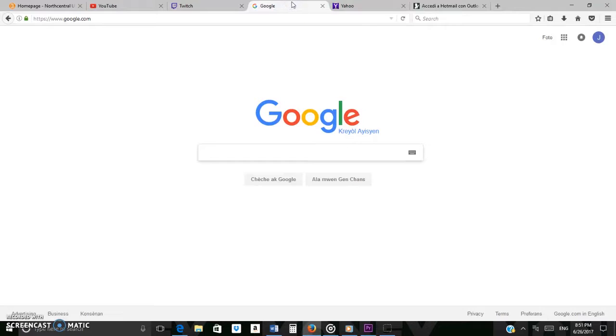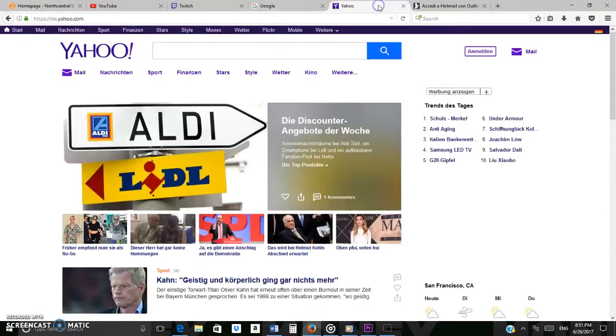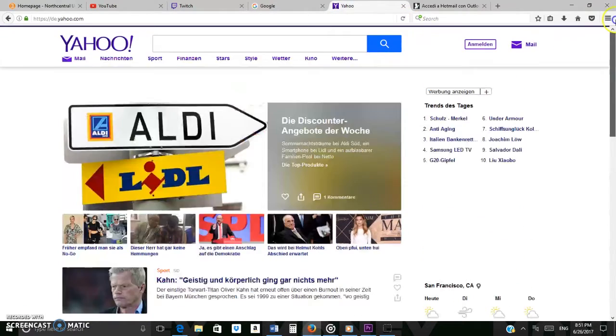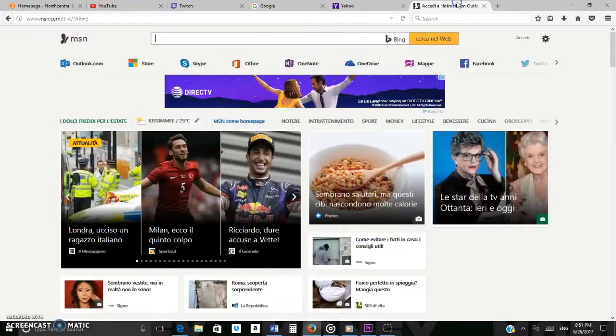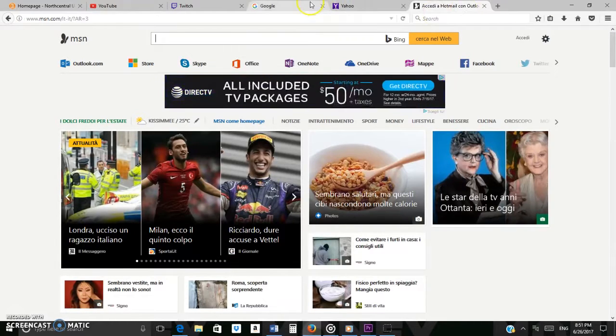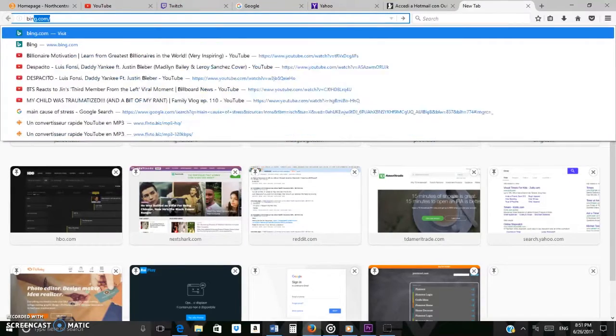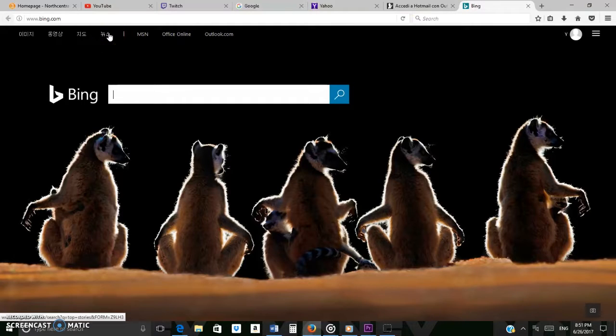And let's go to my browser, Google. I use Google browsers to check my Gmail. So the language I decided to set for it is Creole. So for those of you who are practicing a language and it's really new to you, want to practice it more and more, I would suggest that you change your browser settings. As you can see, I use Yahoo to check my Yahoo mail, and it's in German. And I use MSN. And also, let's go to Bing real quick. And also, I use Bing to practice Korean.